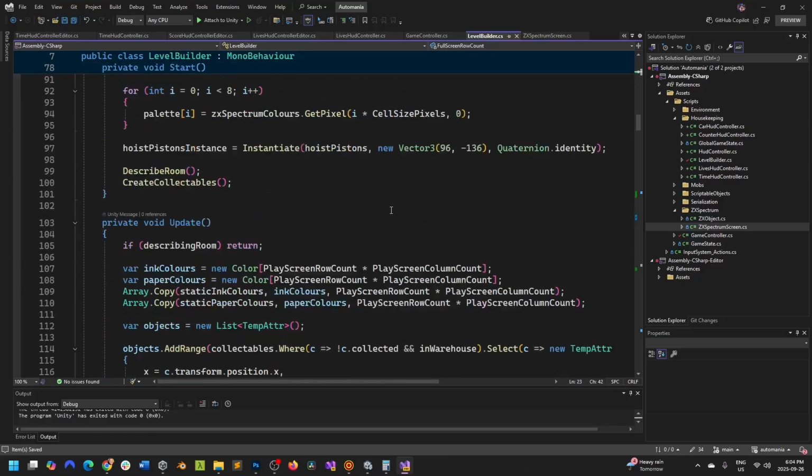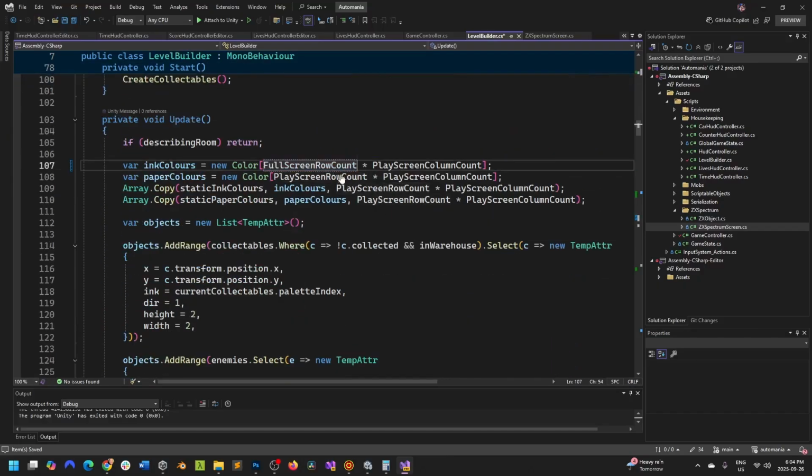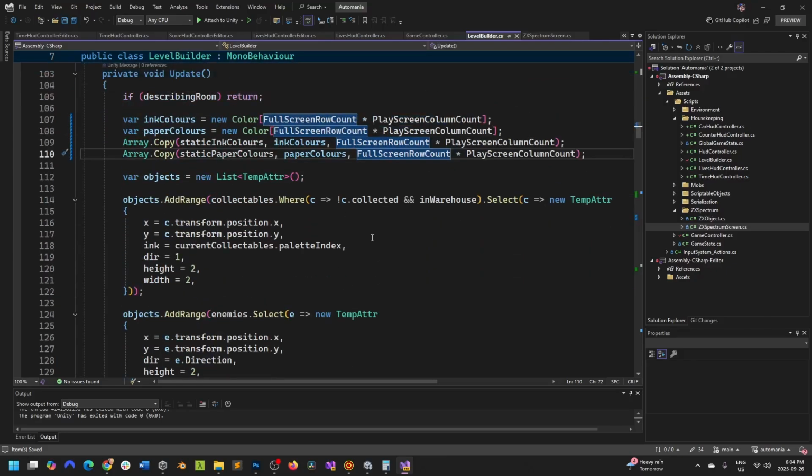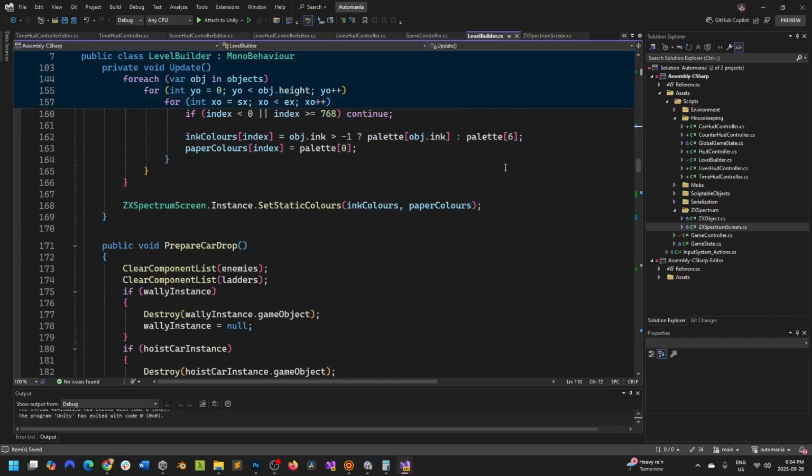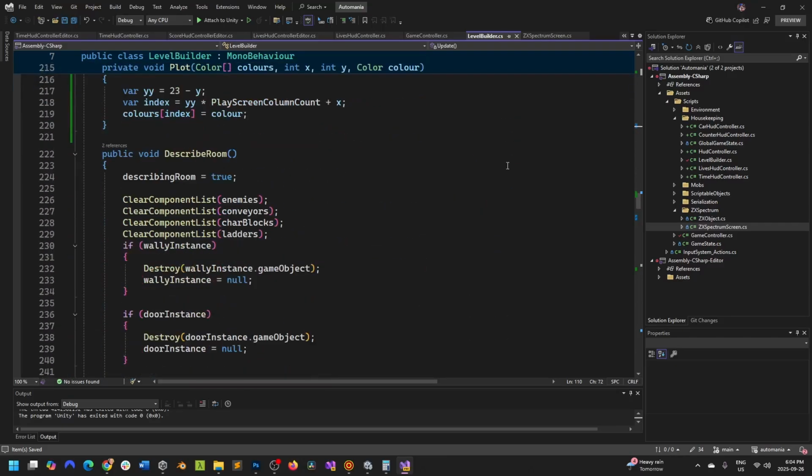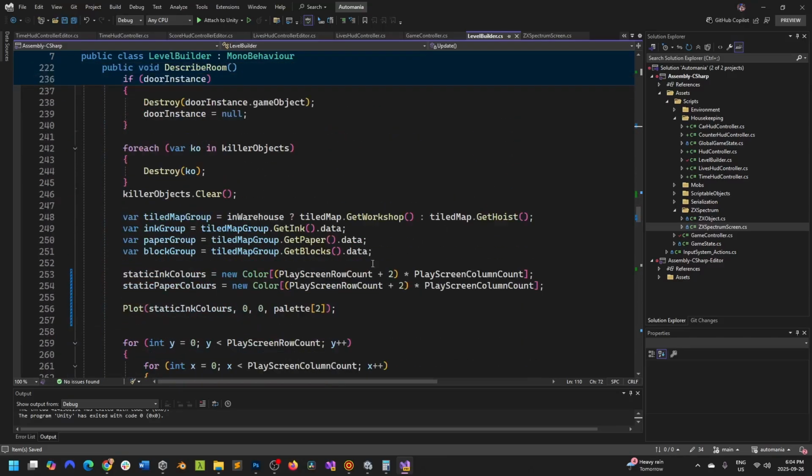And that's going to get used inside the update, which is this one here, this one here, this one here, this one here, and that's going to do that there because it's going to be 24 times 32, which gives us 768. And then in the describe room, just to keep our lines consistent, I'm going to put that in there and put that in there.